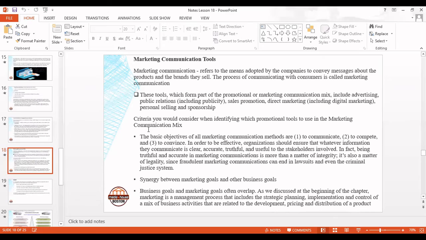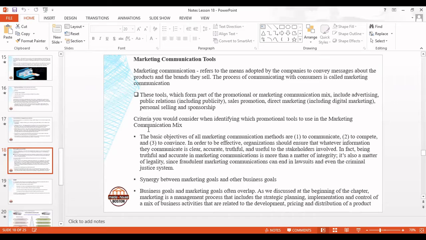When you're doing direct marketing, you're emailing someone. Make sure that the email campaigns you create are truthful, accurate, and clear. Once I get a direct email marketing campaign, I should be able to understand it. Oh okay, they want me to buy a cell phone costing 700 rand. Or if it's explaining the benefits of using an FNB account, I should be able to understand it. Okay, if I use FNB, I'm going to get zero charges if I swipe in any ShopRite or any Spar shop. All this has to work within the legal means. You don't lie. Remember, you don't create deceptive communication material.